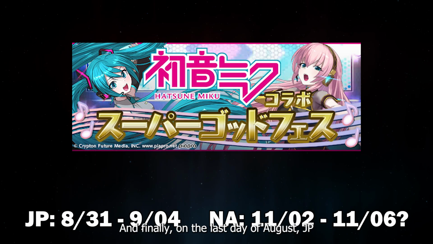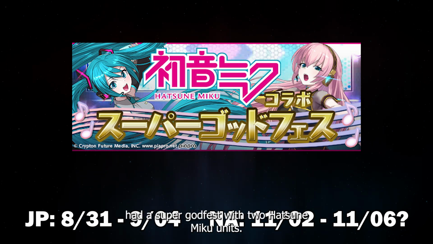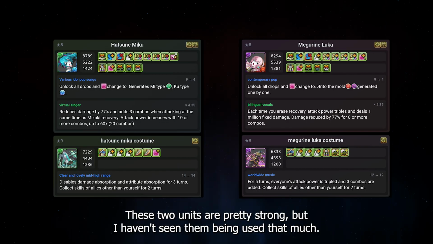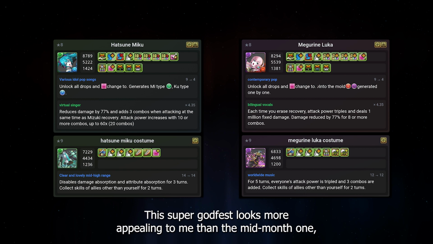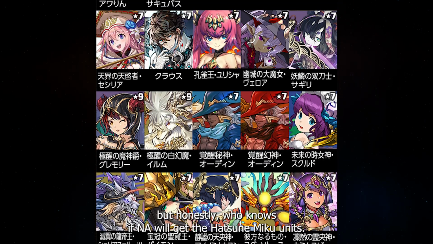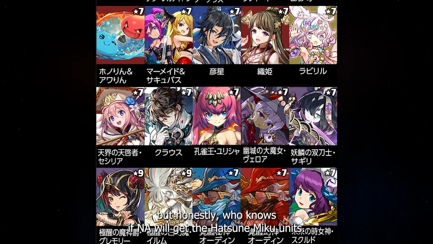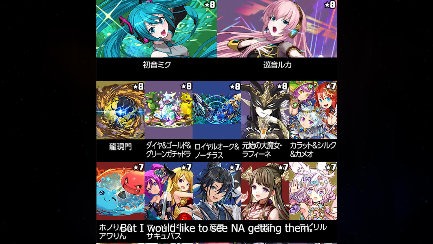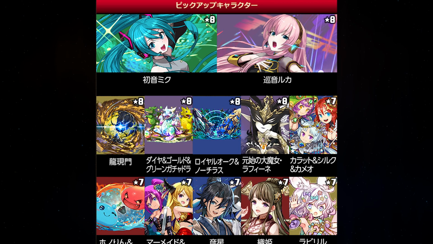And finally, on the last day of August, JP had a Super Gathfest with 2 Hatsune Miku units. These 2 units are pretty strong, but I haven't seen them being used that much. This Super Gathfest looks more appealing to me than the mid-month one. But honestly, who knows if NA will get the Hatsune Miku units. These 2 units are not that groundbreaking, but I would like to see NA getting them.